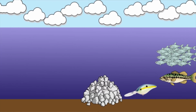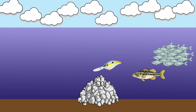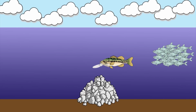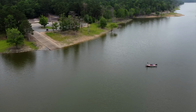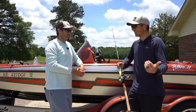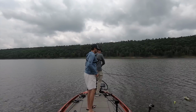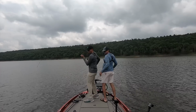And what's happening is that the crankbait will deflect off of the rocks, the trees, the brush, and create a reaction strike. And if there's any fish in that general area, they'll get right on it. And the one thing, with the one fish I did catch, is that it was actually the end of a boat ramp. And right on the end of that boat ramp, there's a little extra pile of rocks down there, and it dropped off, and there was a couple fish setting up around it, but they weren't like stacked on it. And I bounced that crankbait, got 1 bite, and I only caught 1 fish.